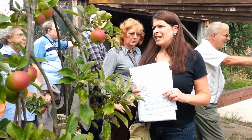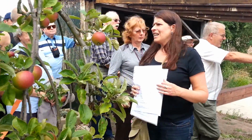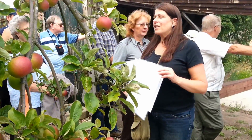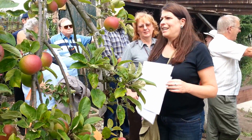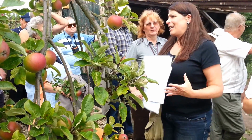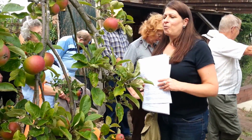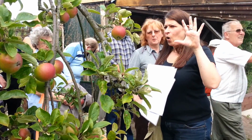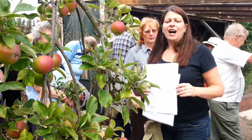One of the projects that has happened over the past few years is to go around some of the summer houses and try and work out how old they are, which is quite difficult because, as you could see in Angela's plot, people reuse materials. So the fact that there's an old stove in a summer house doesn't necessarily mean that it's been here for a long time. So one of the projects was to look at the old map that had buildings on the map and then see what still remains on those sites.